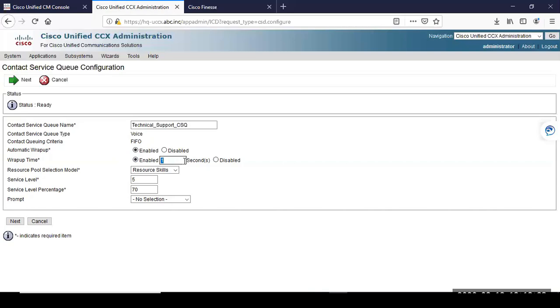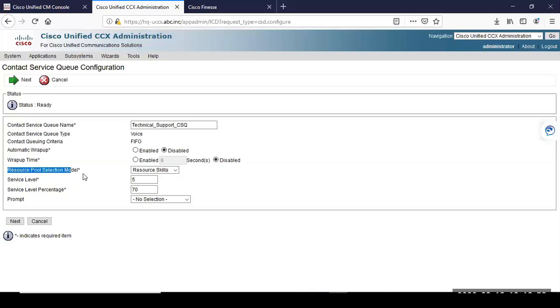Sometimes the agents capture a lot of details like an order number, a callback number, or any notes that they had during the conversation with the customer. So they need certain time to put that into the system, so they could have 30 to 60 seconds, whatever number suits the customer's environment. For now, we'll keep it disabled.